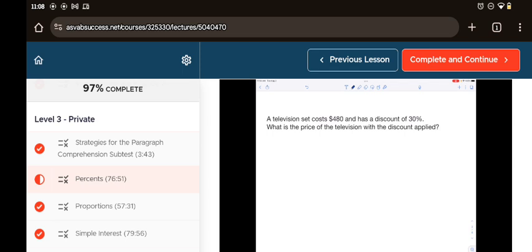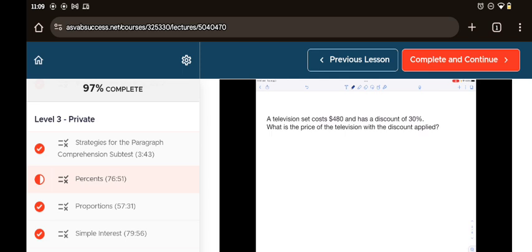So this kind of question is what we call maybe like a sale price, whenever we're dealing with money and buying something and getting a discount. We get a lot of questions like this on the ASVAB. And these questions are a little bit different. We still use our equation, but we do need to do extra steps. The way we figure out those extra steps is by reasoning through what the question is asking us. So let's go ahead and read the question and get started.